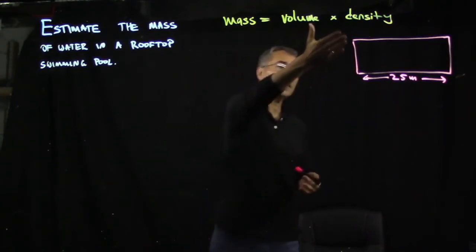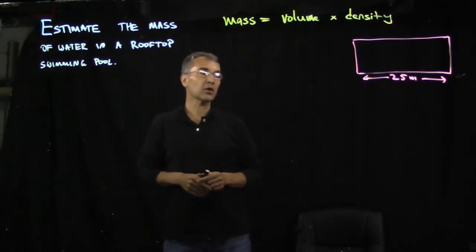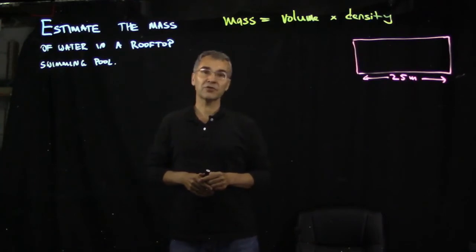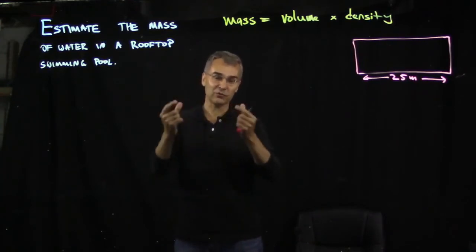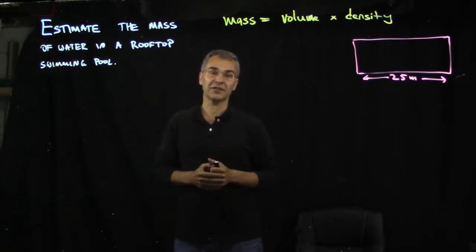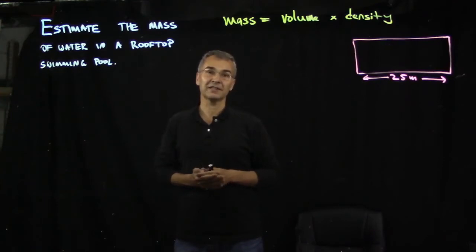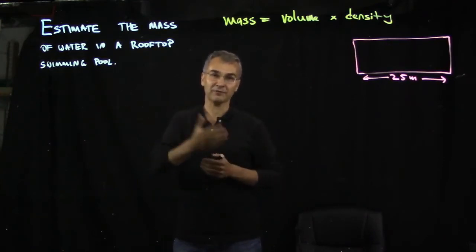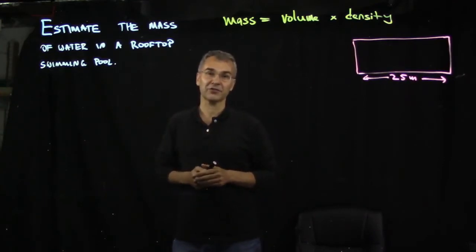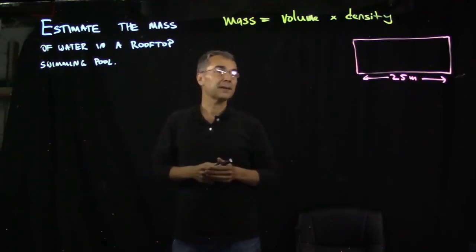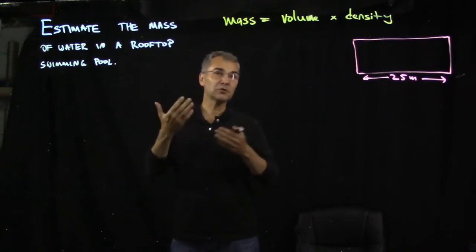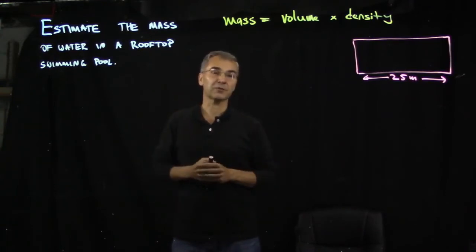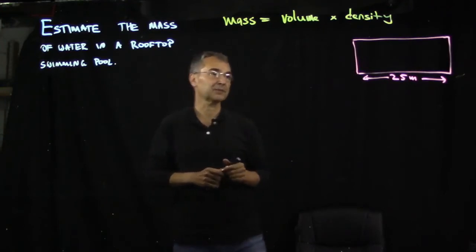Then you say, well, how wide is it? Well, actually, Professor Farley built himself a pool that is 1 lane wide so that he or his wife can swim laps back and forth for exercise in the morning. It's even a nice saltwater pool. But if you're going to put a pool on the roof of your high-rise building, it probably will want to accommodate more than one person swimming at a time.